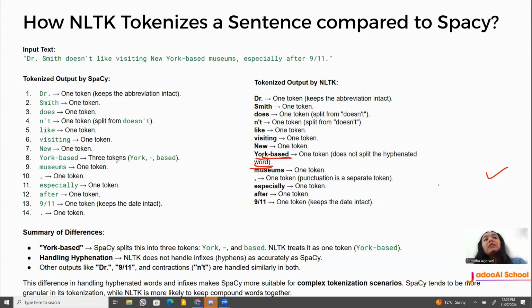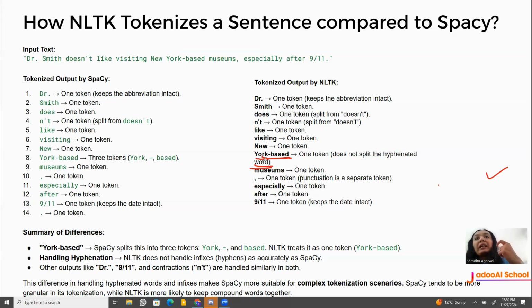These compound words matter especially if you are scraping scientific literature, or even newspapers, where we use a lot of compound words because we want to convey things in very few words.